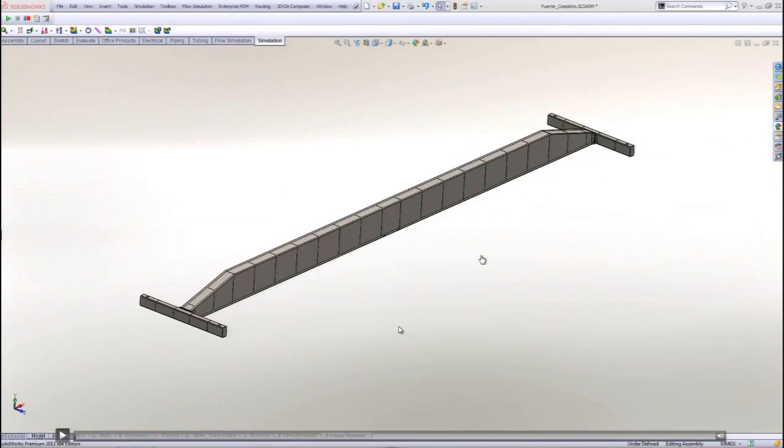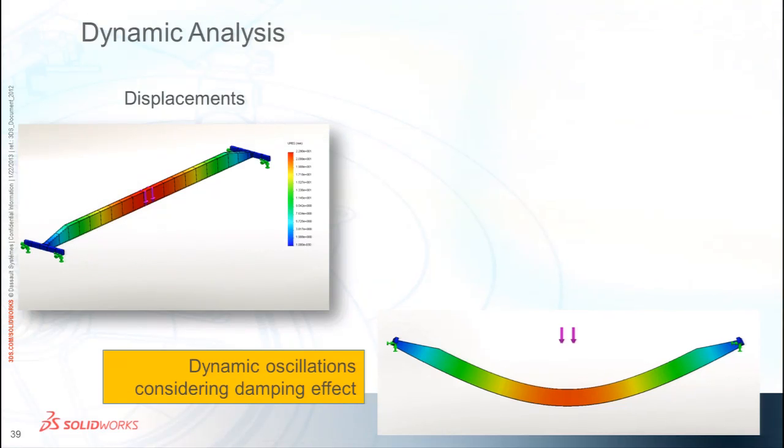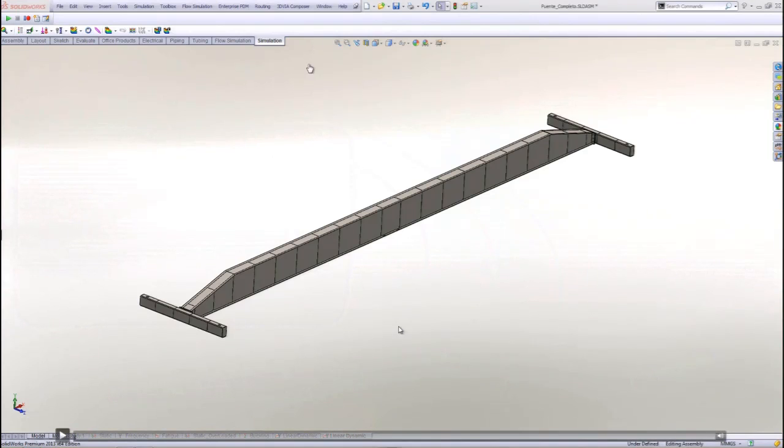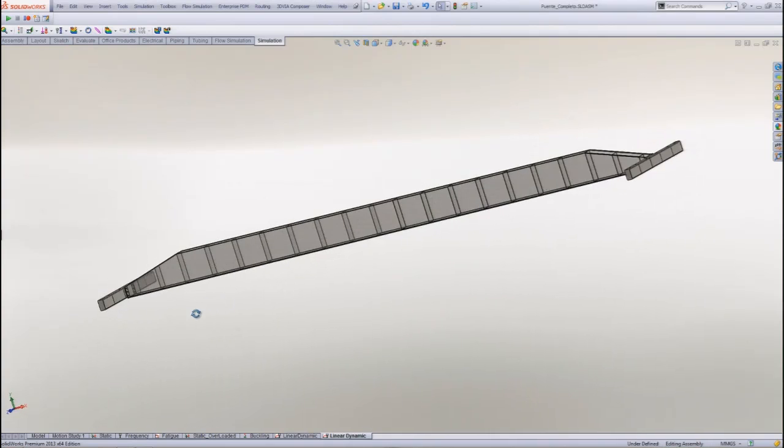Okay, let's have a look in this case at how to set up the dynamic analysis, right? This is a multi-body part. You can see that we have stiffeners inside.